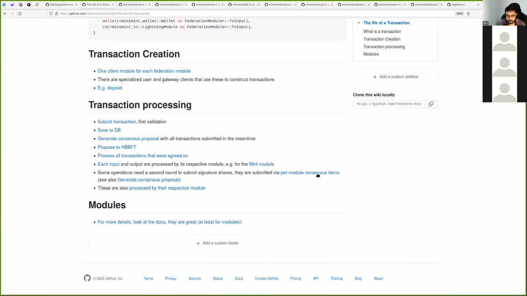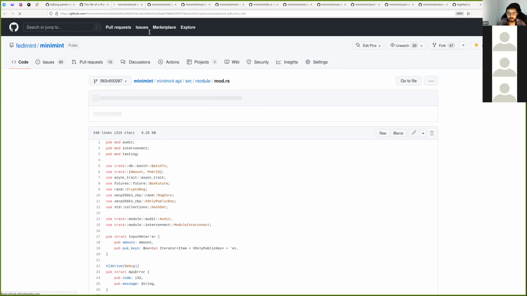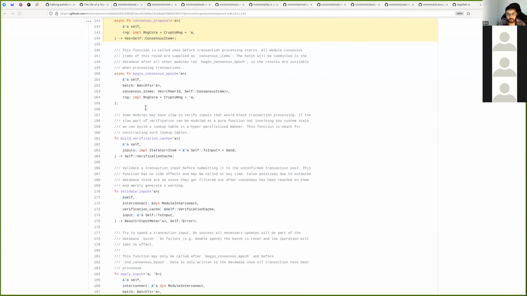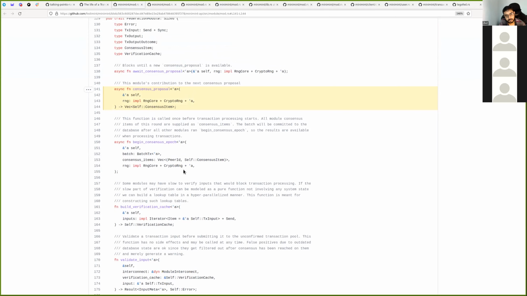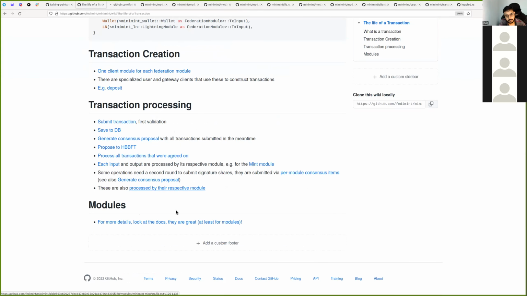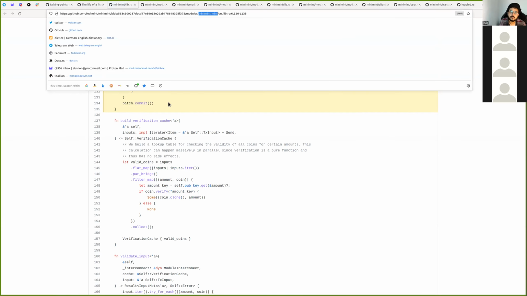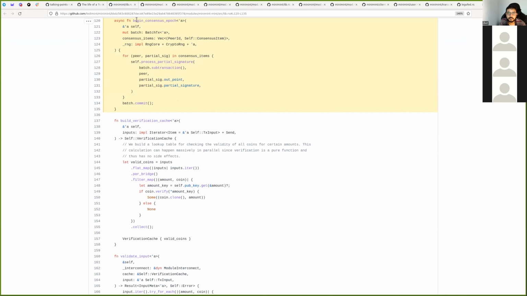Yeah, and I think that is pretty much the end. Now that all the outputs and inputs have been applied, the only thing that still has to happen is that per module, we might have consensus items, like the partial signatures that still need to get exchanged, and they will be processed in the next round. For example, what do we have here? That's in the Mint module. At the beginning of each consensus epoch, if we had any consensus items, like these signature shares, then we will try to process them, and process the partial signature. We'll write them to the database and then check if we can already combine the signature shares that we have.